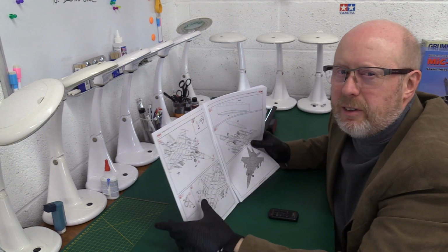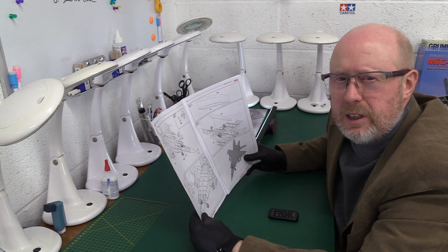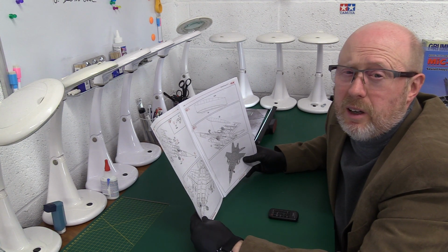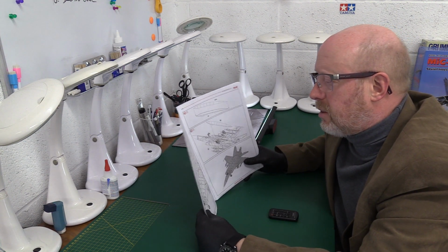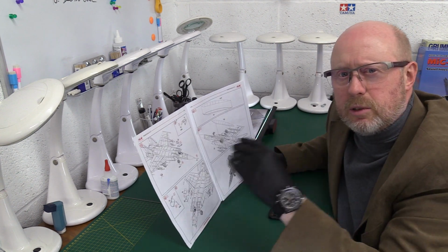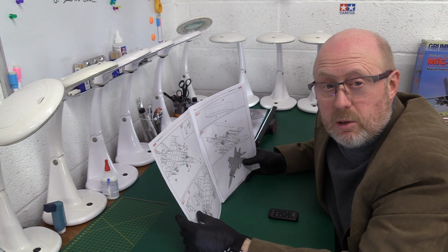I did get a little bit of overspray onto the inside. It's not very visible, it's just like a slight cloudiness on the glass, which is always a danger when you have to put the canopy on early. I always prefer, if I'm honest, to mask off the cockpit area, put your canopy on at the end, which is kind of what they tell you to do here. But I knew this was going to require quite a lot of spraying and finishing, and I wanted it to look right and to look even, because the canopy has got a lot of small area of glass and a large area that's the colour of the actual aircraft.